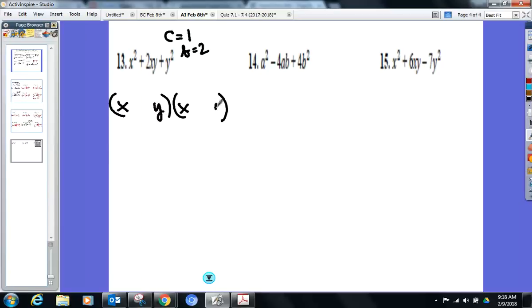Y's, right? So if you want to put 1y, 1y, that's fine. How do I get to add them to 2? Plus. If you're feeling nuts, X plus y squared. Not required, but if you want to show off.